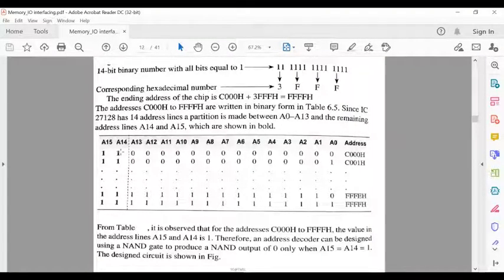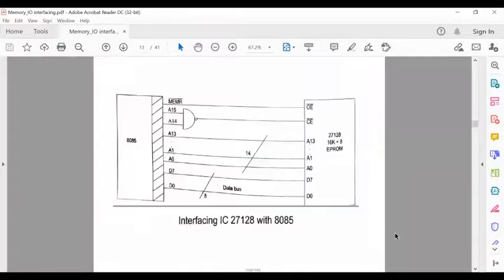What are the status bits of these two lines? 1 1 means both are high always, from the initial to the last one. So you need this signal as low, but your inputs are high. So if you connect a NAND gate circuit, then the inputs of this NAND gate will be high. At that time the output will be low.